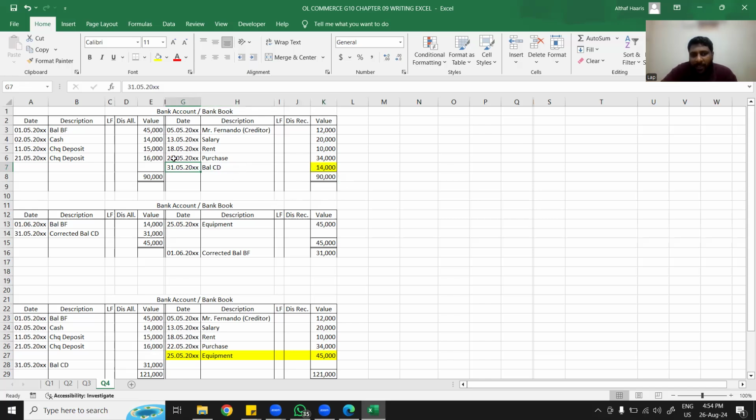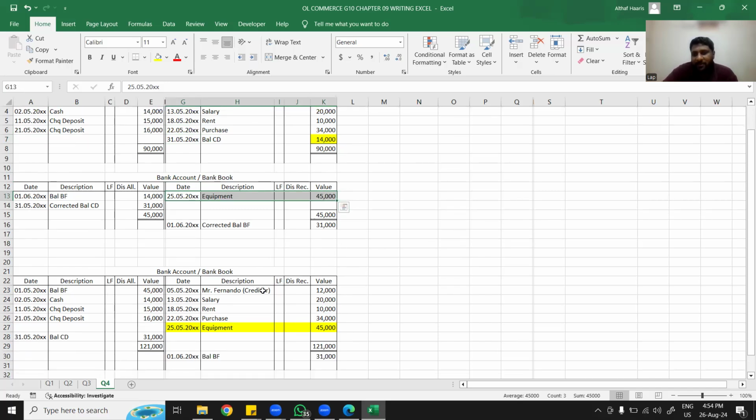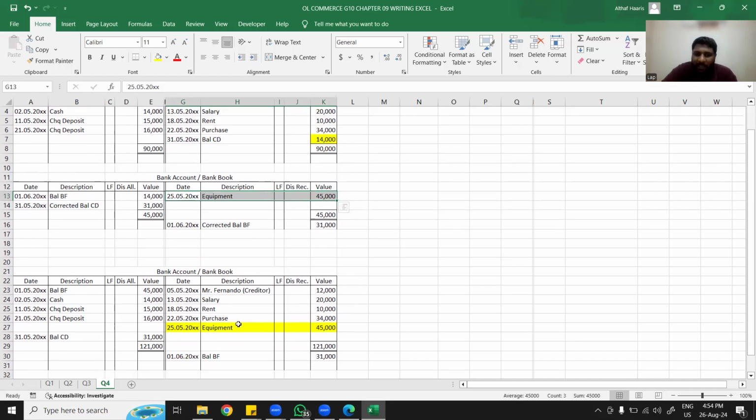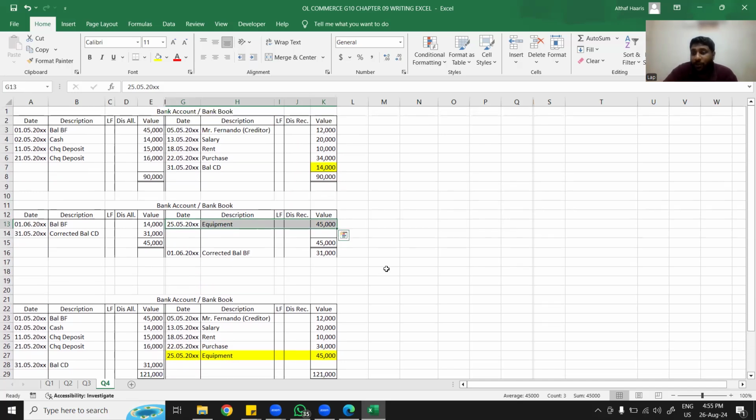We don't have it, no. It's not inside this, the 25th. You can't find a transaction. So that's why I recorded that transaction separately. That's what I gave as this method first, not to complicate things. If the transaction is not there, put the transaction, prepare the bank account from scratch, so you will not miss anything. From scratch, do it with the 25th transaction.